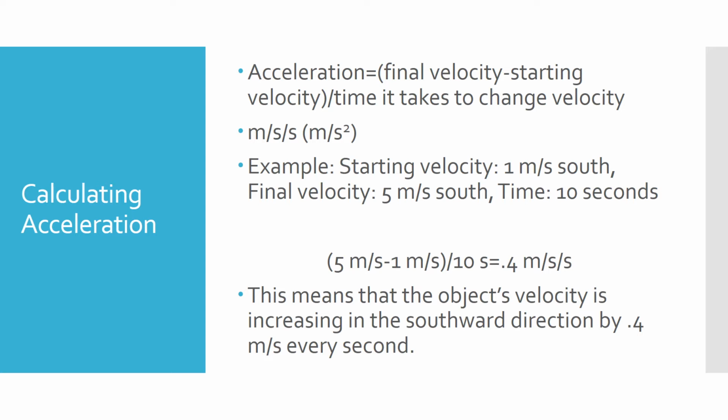So first off, units. We use meters per second per second. So we are calculating how many meters per second it changes every second. So a simpler way to write this is meters per second squared. You can write it as either way, but I have it written there. Circle it for you here if I get my pen. You can either use meters per second per second, or meters per second squared.